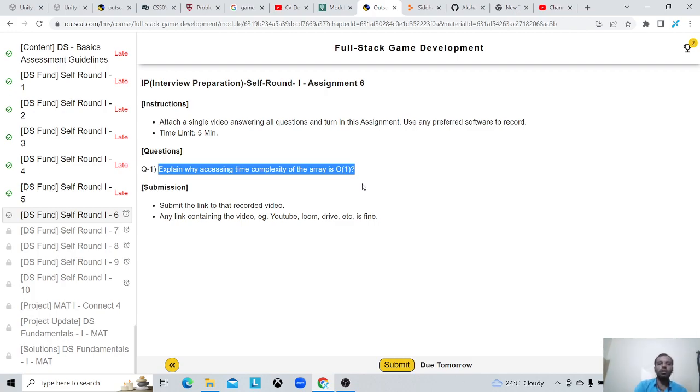Another thing is, when we allocate the memory, we always know the starting address. Let's say it was allocated at 500.